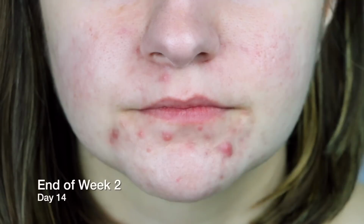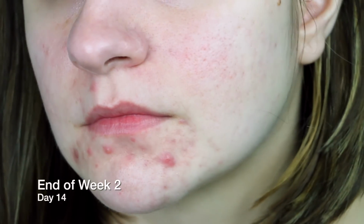I literally just took a drop, put it on the back of my hand, and then took my finger and dotted any area where I felt like a zit was coming. Honestly, I have been loving this product though. I find that my zit shrinks with each use of this, but once the zit is completely gone, I stop putting any salicylic acid there because I don't want my skin to get used to this product. On my chin, if I start having a little breakout, normally it gets bigger and bigger and bigger to the point where it's very painful and it hurts. But this, honestly, I feel like prevented that.